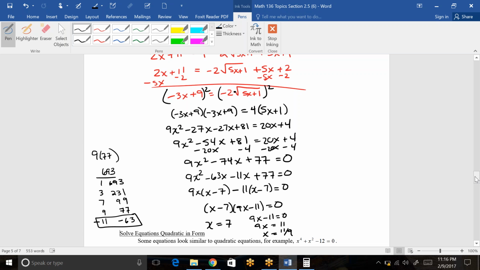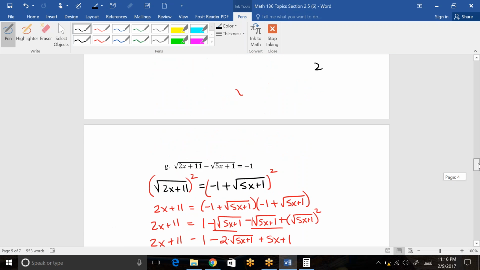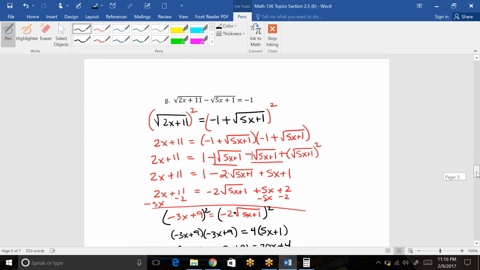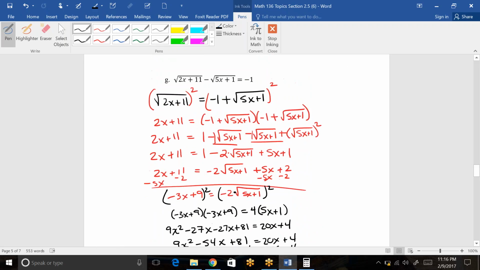And you think, wow, that was a really long problem. Yeah, it is, and it's a radical, so you still have to check your solutions. So to save some time, I'm going to show you what it looks like written out, but then I'm going to work it out in my calculator, just so we can get through that one, because that'll be a lot of showing my work.